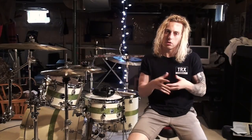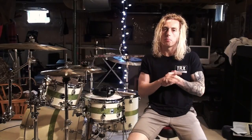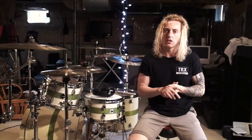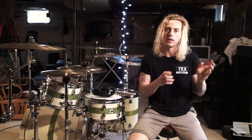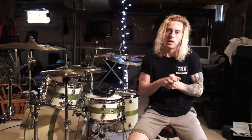The second chorus, while similar to the first chorus, has a lot of differences. So make sure to review both choruses as separate sections and don't just learn the first chorus and then play it over the second chorus. You're going to find the patterns won't line up.